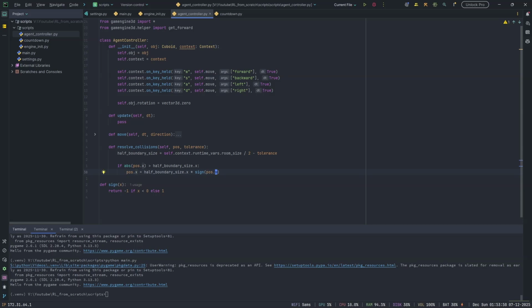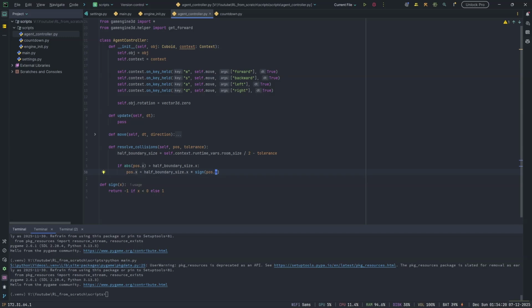Basically what this means is if we're about to go past the boundary in a certain direction, whichever direction that is, either the negative or positive side, then that's why we're taking the absolute value, so we don't need two if statements. So then if we're going past it, then we'll come back and we'll say x equals the threshold instead of going past it.